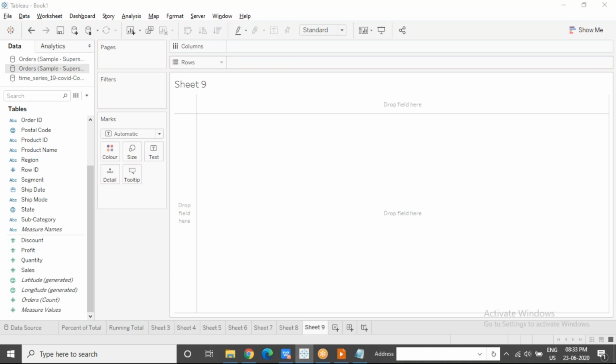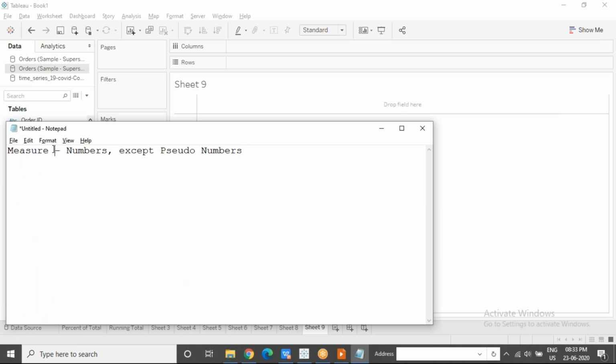Now that we have established what is a measure, measures in Tableau, the property is that they will be aggregated. So what is the data on which we would like to do aggregation? Numbers. However, not all the numbers. Pseudo numbers are an exception. Okay. So who will be dimensions? Everything else.